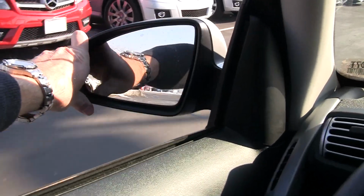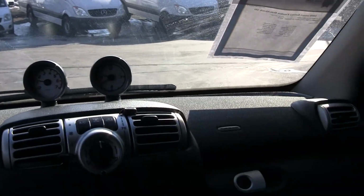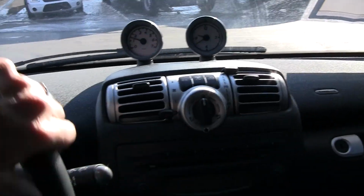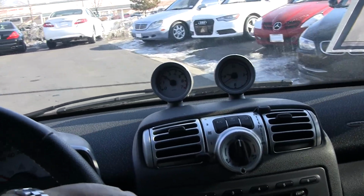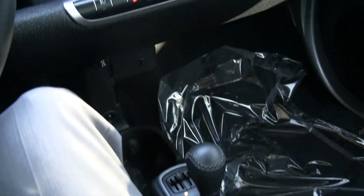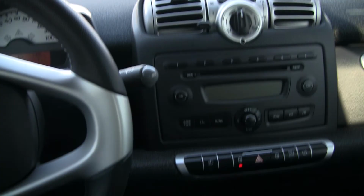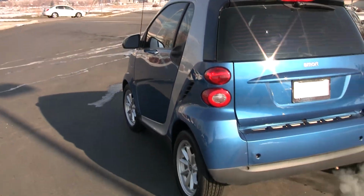It's another thing that I have people comment on when they first drive the car. I think their first impression of the car is that it's going to be a little toy, that it can't be driven at freeway speeds, that you can't drive aggressively with it. But all those things are not true. The car is very much a real car. It's very much been engineered to be safe. You can shift it, it's peppy, and it'll get up on the freeway. It's governed at 90 miles an hour, so it'll easily do 90, and it would do more than that if it wasn't governed.